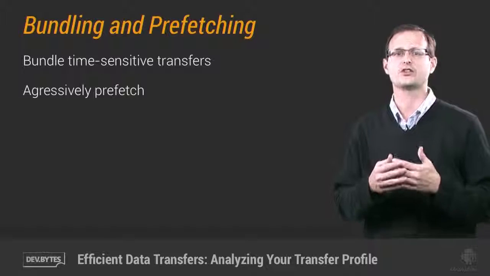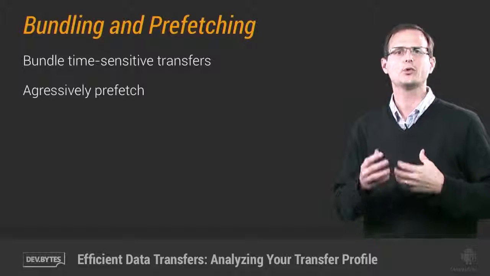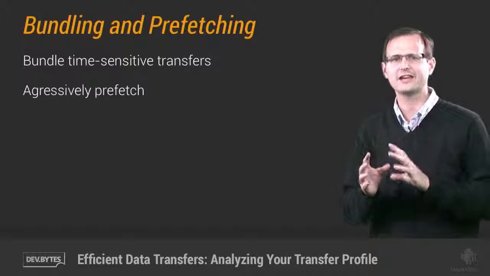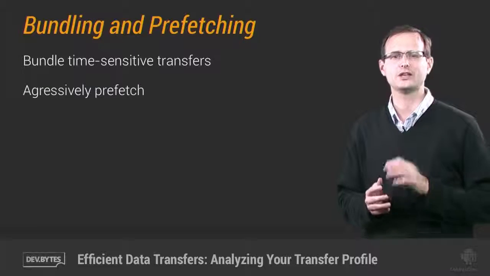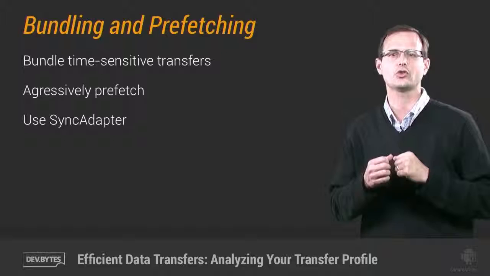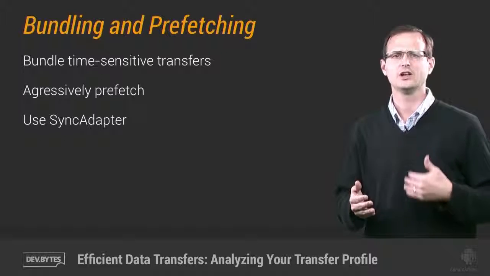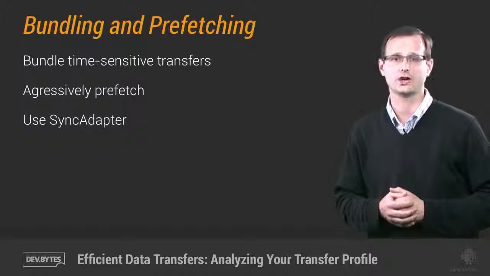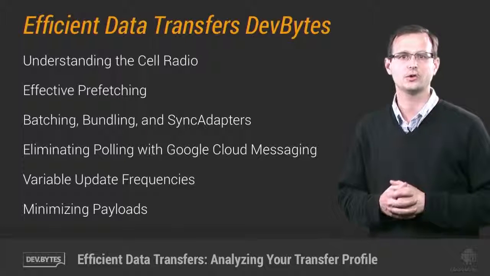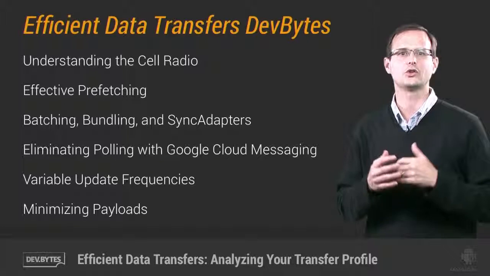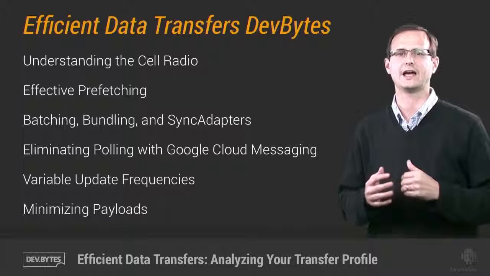Now, alternatively, if the action is time sensitive but not critical, for example, uploading an image, it might be worth holding off for up to 30 seconds just in case another transfer is initiated in the interim. Now, perhaps not surprisingly, this functionality is built into the sync adapter, which also handles things like lost connectivity and batching transfers across applications, so it makes it a great approach for handling all of your data transfers. I'll dive into that and further efficient data transfer topics in more detail in other DevBytes in this series, including how to implement some of those best practices using simple code patterns, Google Cloud Messaging, and the sync adapter.